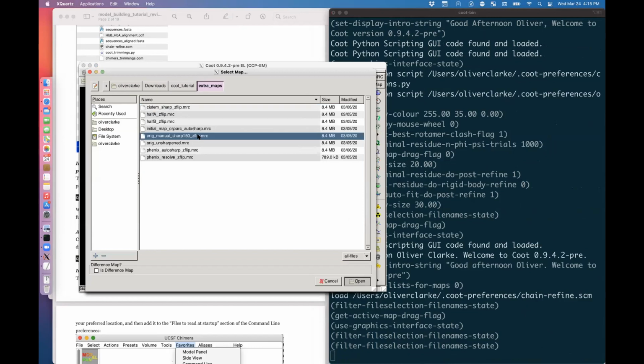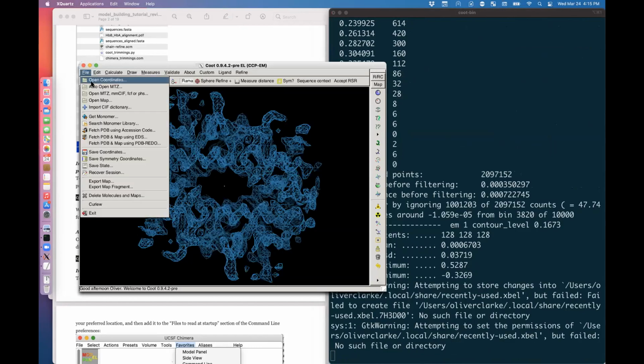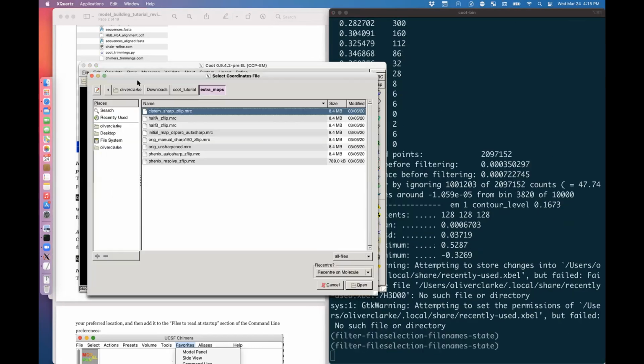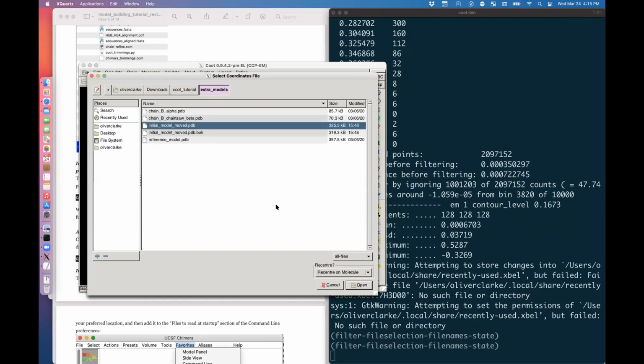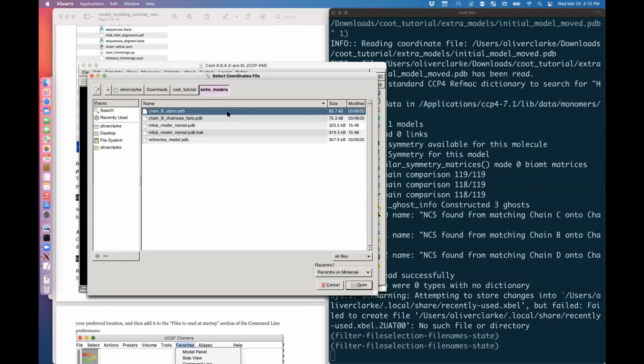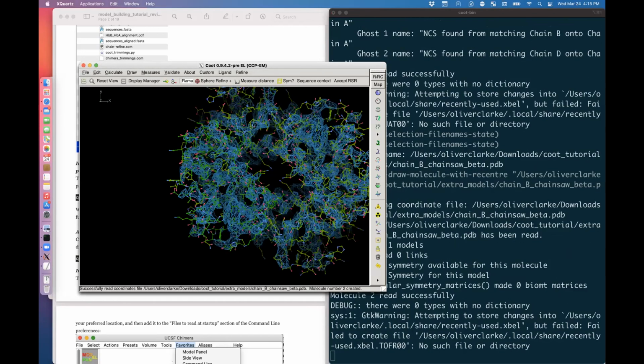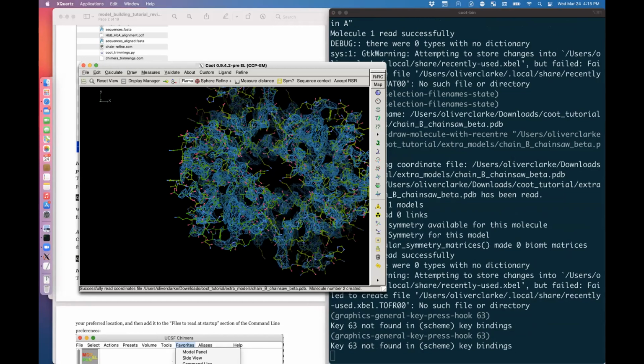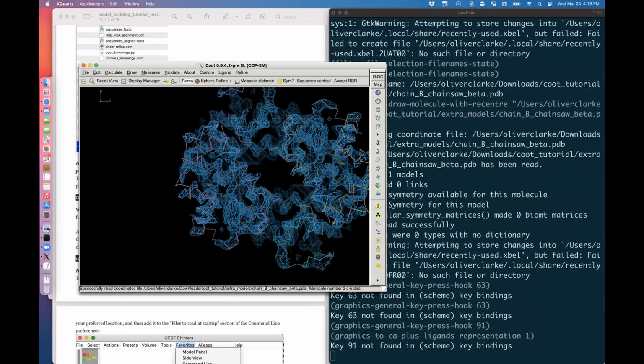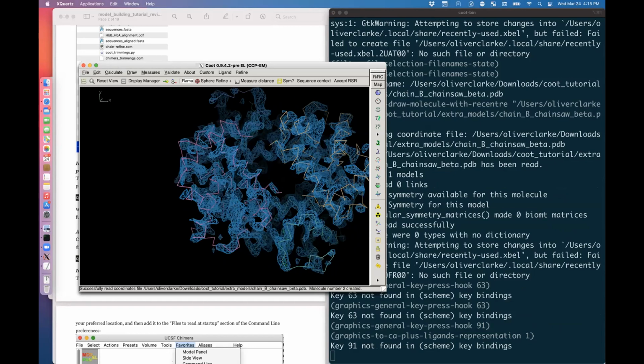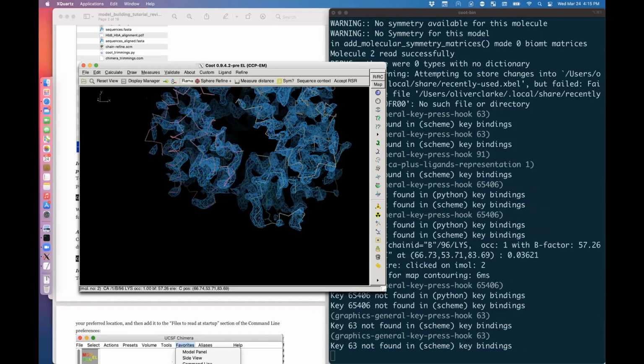So I'm going to load this guy. I'm going to load the initial model moved, and I'm going to load the chain beans, whatever beta. Where are we? Here we are.